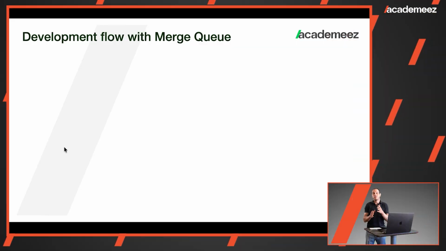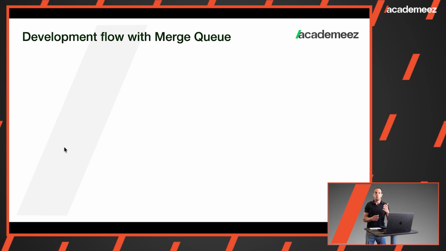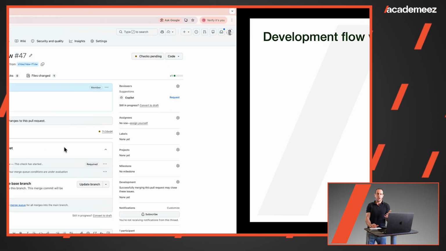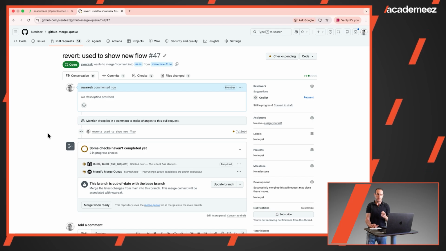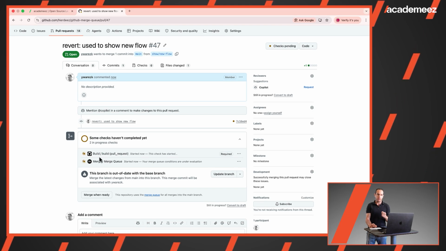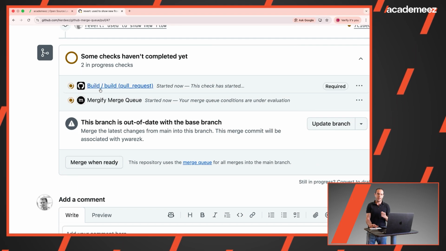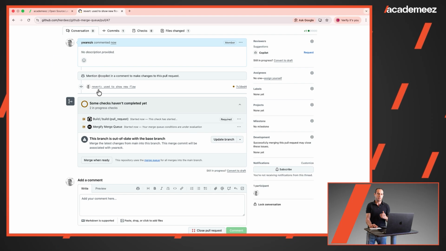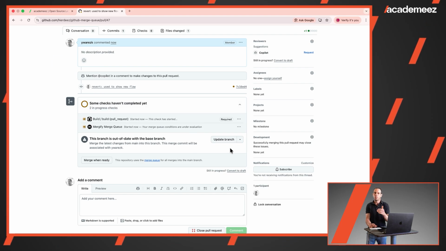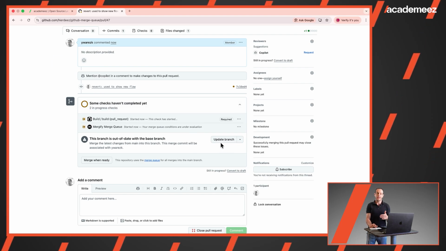So we saw from the demo that we now have a new development workflow regarding how we merge our pull request. If we go to our pull request, we don't have to wait for the checks to finish. Right now I have checks that are running. You also don't have to make sure that your pull request is up to date with the latest main.